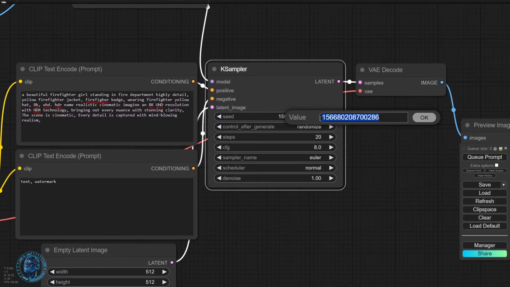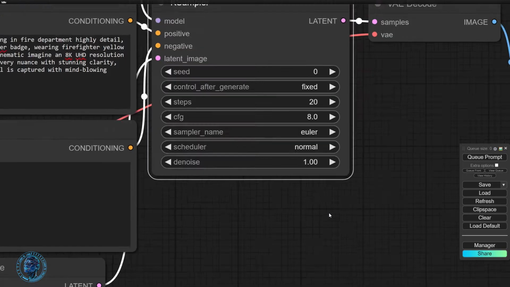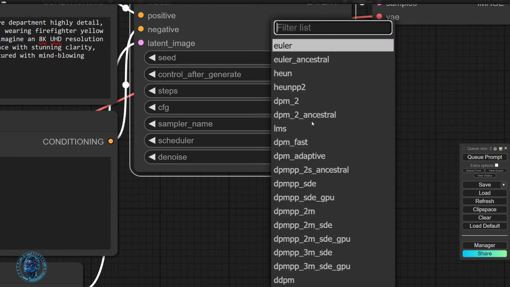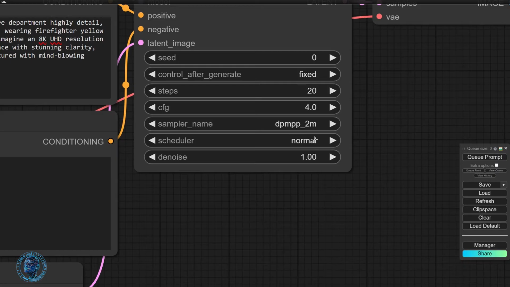Here I'm gonna put 0, and I'm gonna change this one to fixed, and I'm gonna do it for about 4 here, and I'm gonna change to this here, and I'm gonna use Karras here.